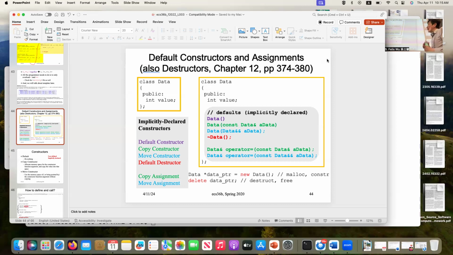The one that's actually kind of surprising, and in my opinion hasn't been used very much in programming, is called the move constructor. With the move constructor, you pass in with two ampersands. What the move constructor does is you don't make a copy, but you make the original memory related to the object you pass in become the new object.